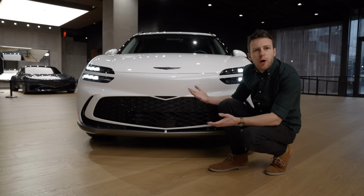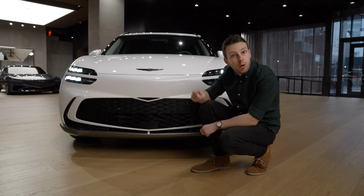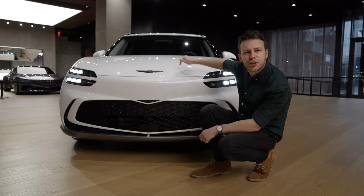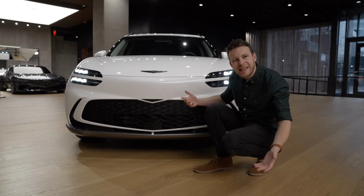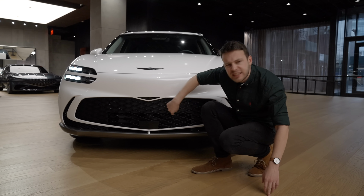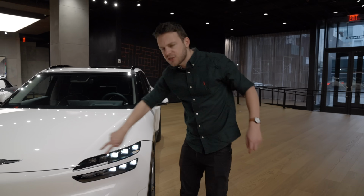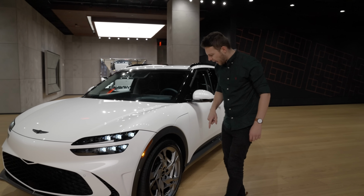So what about the looks? Well, you can't make a splash in the electric car scene with a boring looking car. Not unless you're Tesla. So what's Genesis gone for? Well, we've got this quite flush clamshell bonnet and big grille here. Electric cars didn't really need a big grille, but this one's got active shutters that close for aerodynamics or open to help cool the battery, and it makes it fit in with the rest of the Genesis range, as does these sort of split all LED headlights. I think they're quite handsome.